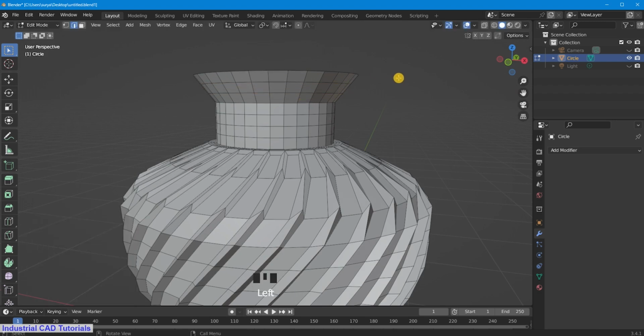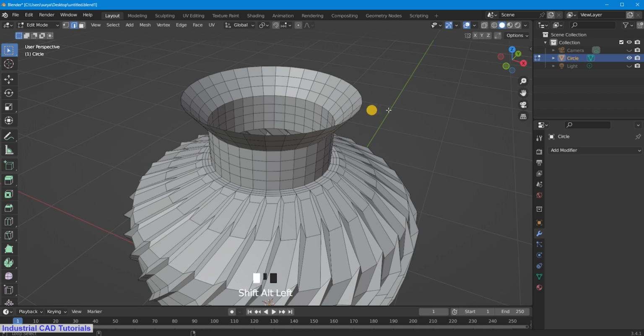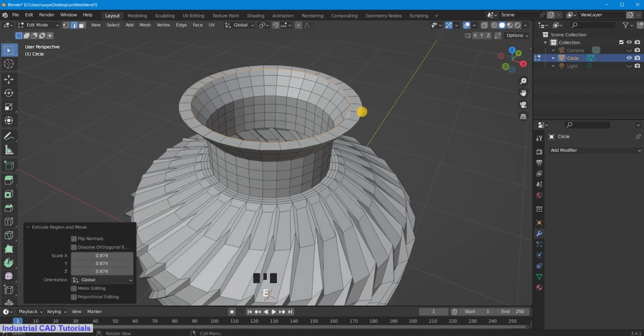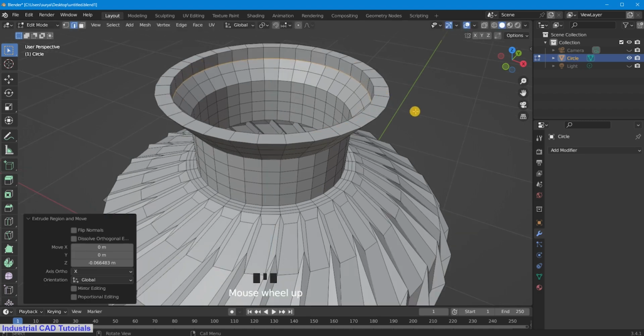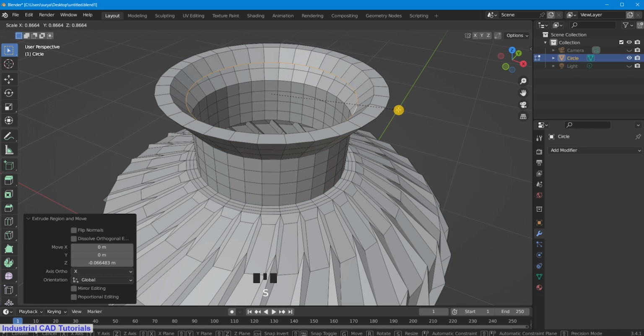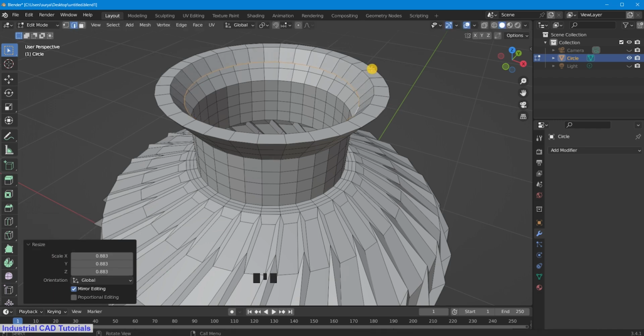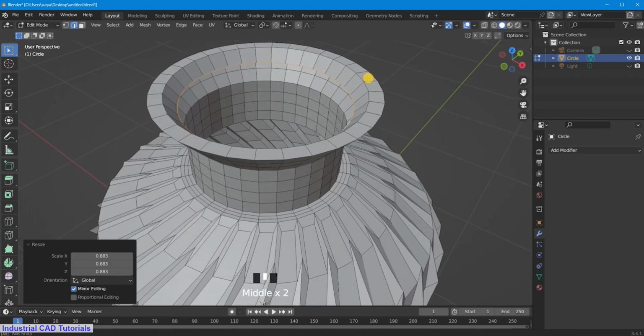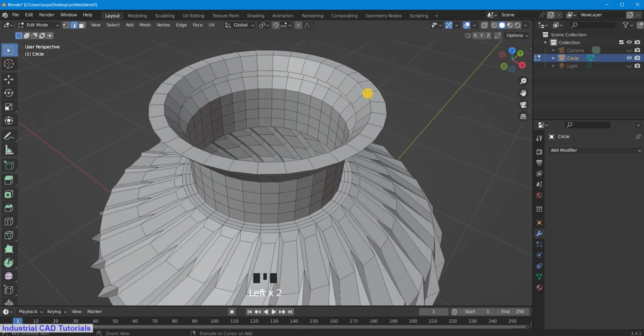Then I am giving some loop cuts here also and extrude this edge also inside somewhat like this and extrude along Z axis and again scale this edge at some angle and give some loop cuts here and here also.